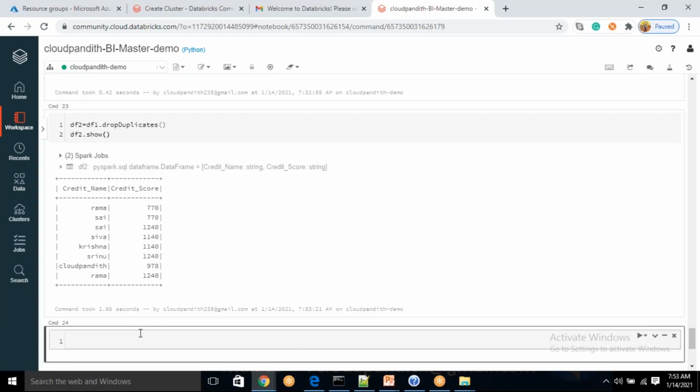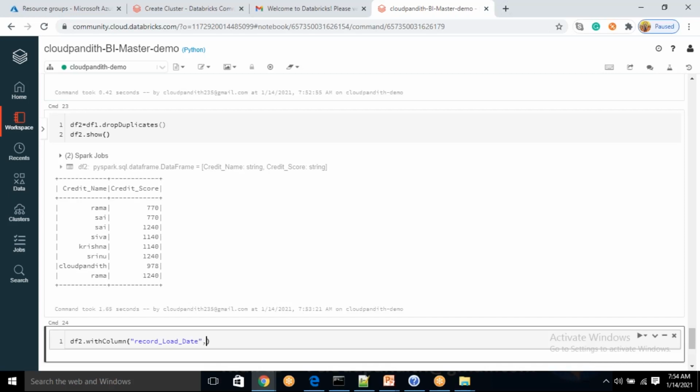Now I want to add an extra column to it. df2.withColumn, you need to use this to add a new column. Okay, record load date.